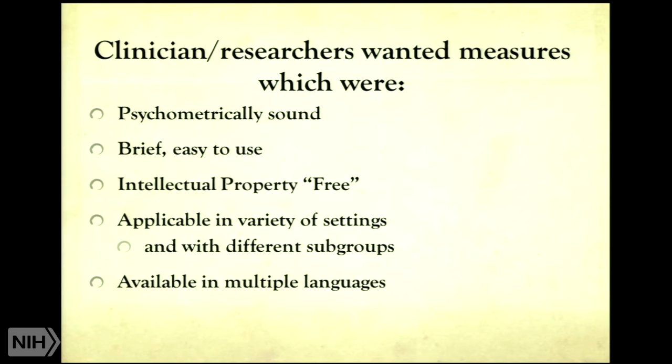When talking to clinicians and researchers, and now we're switching more to the clinician side for the audience here, one of the first requests was for instruments that are psychometrically sound. I mentioned this at the beginning of my talk. Go back and look at the instruments you've used, you're taught, and see, can you find evidence of reliability or validity on a lot of instruments we use every day. I'm not going to sit here and badmouth, but almost a guarantee you're using an instrument that has very questionable reliability.